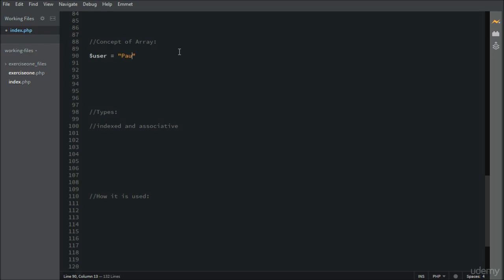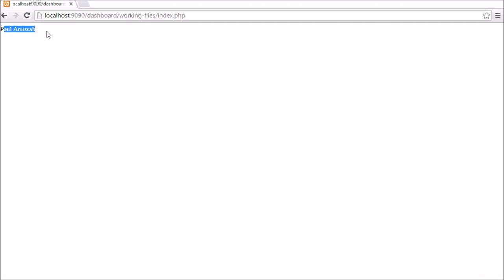It could be static, meaning you assigned it and you don't want it to change, or dynamic, meaning it could be coming from a form or from a database. If you do something like this, you have created a variable called user. And if you echo the variable user, you're going to see the value that you assigned to the variable. You can see it here.